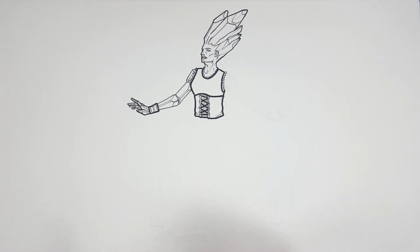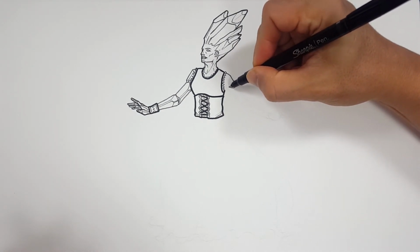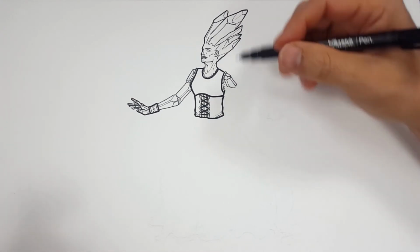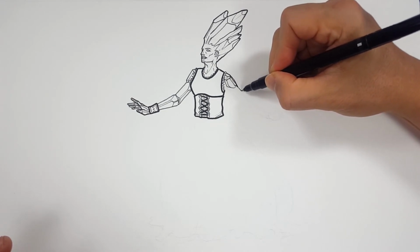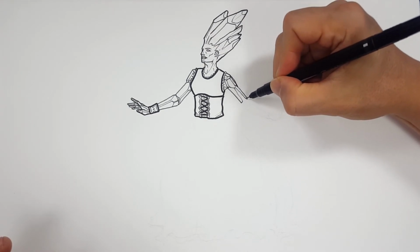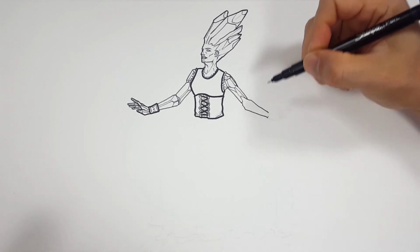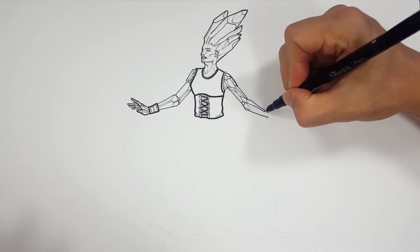All right, looks good. Okay, oops. I gotta do this side now. So this one, we're gonna do something that might be like the top, as if it was crystal. And again, I'm just making this up, I'm going by the edges that I drew, and imagining if they were hard edges. Because again, crystal. I don't know how many times I'm going to say that. And no bracelet on this side, we're just going to draw hard edges.